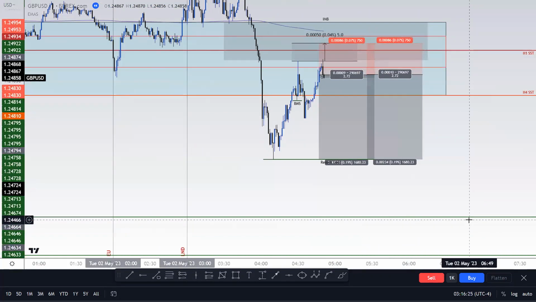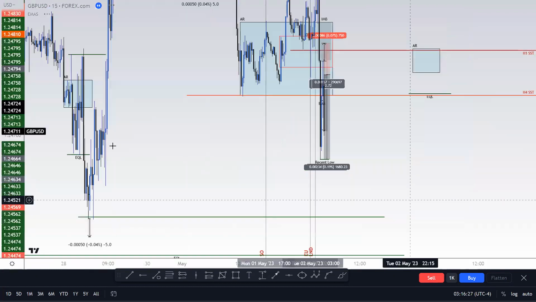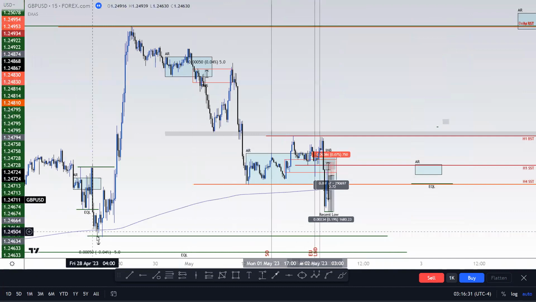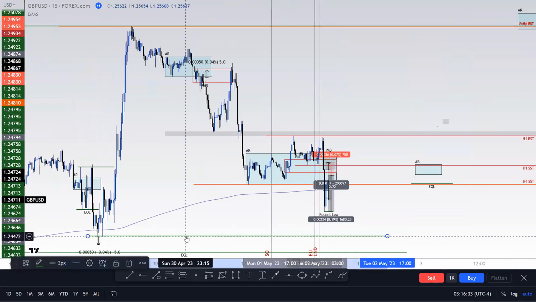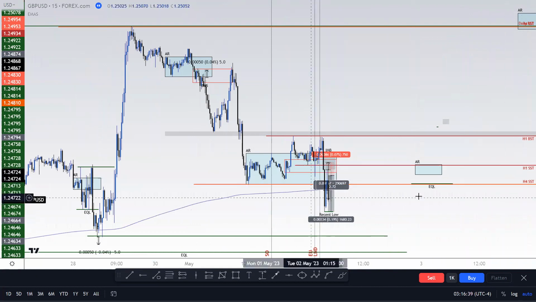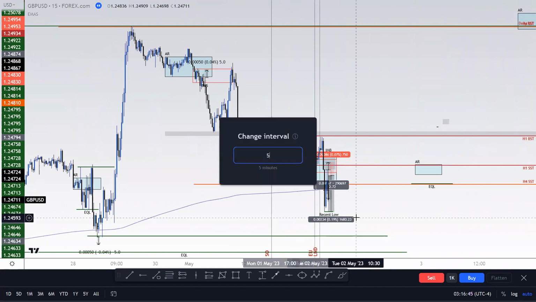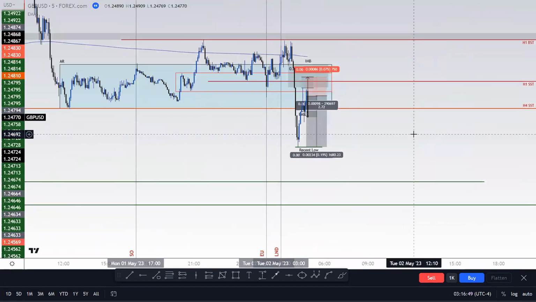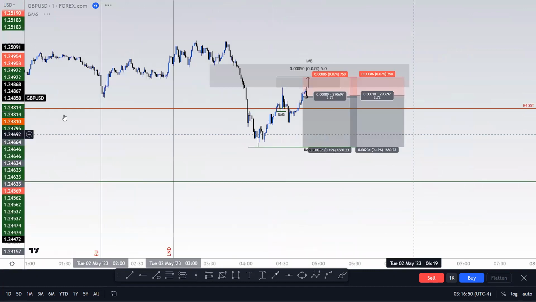Now, so just going to go to the 15 minutes. I'm going to be looking at where the 800 EMAs are residing. I can see that there's a short-term low down there, which is a nice area, because remember, we're already below the H4 sell side, we're already below the H1 sell side. So at this point, what we're looking for is lower targets that price could be aiming for.